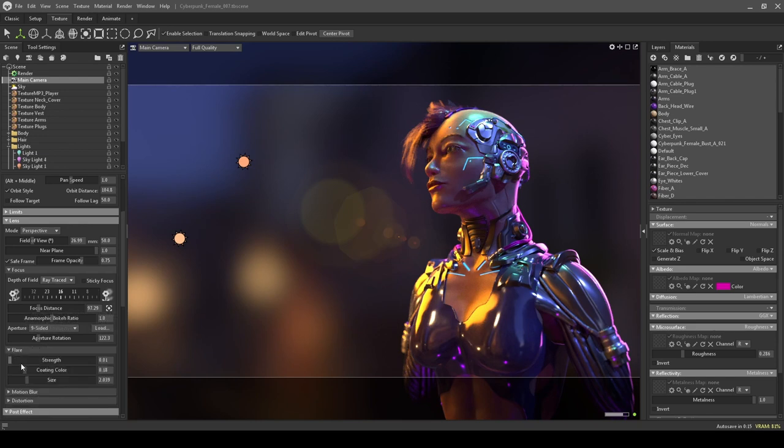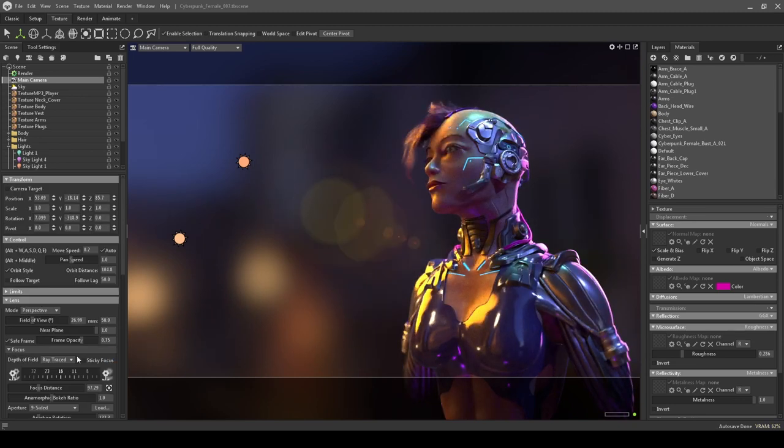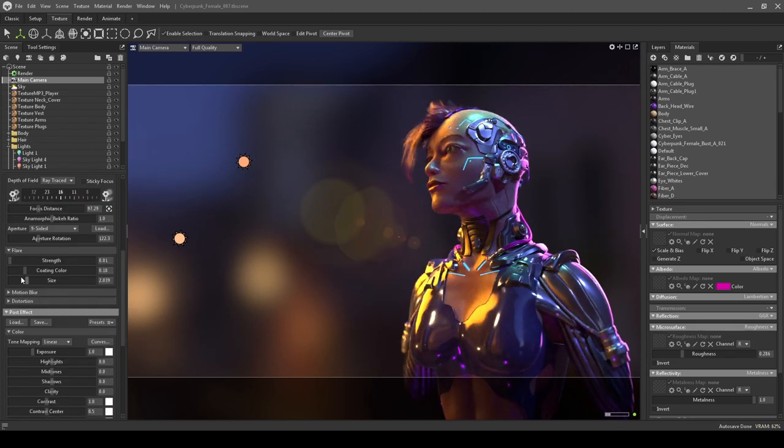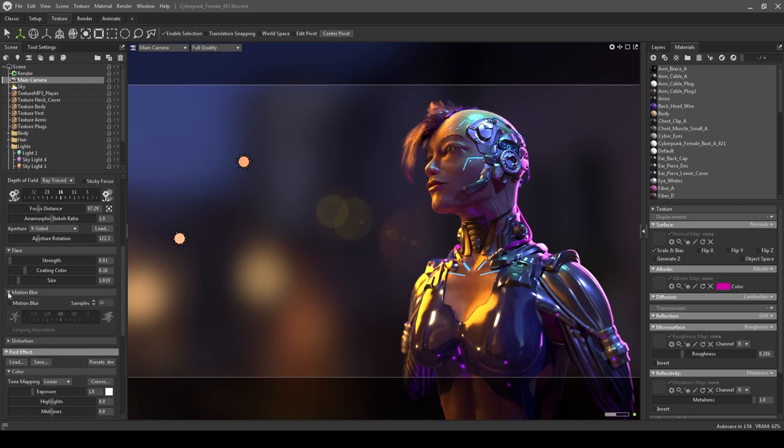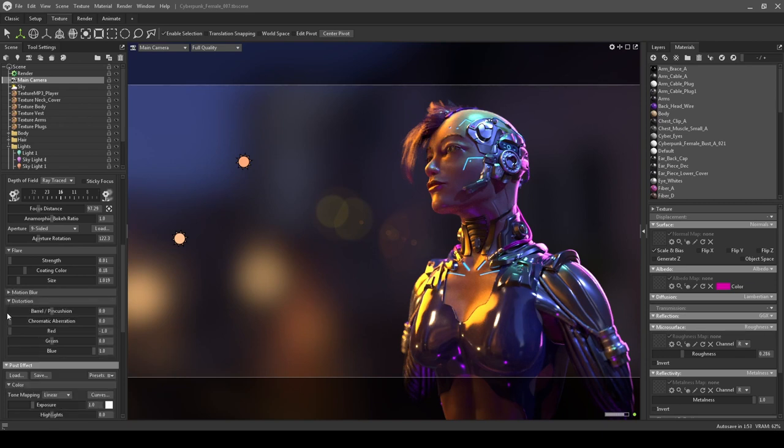Let's go to the flare. What I had was, let's see, just the tease. Let's just undo that, whatever I had before. But you can start to see this is more or less where you're playing around with just the settings. This is the size, so if you want to shrink it just a little bit, just enough. Got motion blur, but I don't have anything animated. You got a distortion, chromatic aberration. Let's see what it looks like. Ooh, look at that.